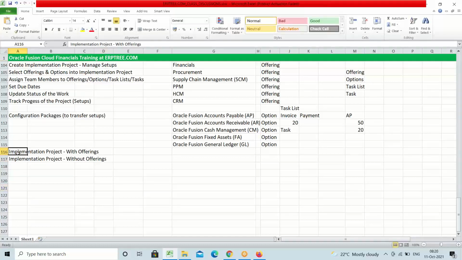What is the meaning of this? With offerings means offerings and options. Offerings will have options inside of them, as we already discussed. So during the implementation project creation, we can add offerings and options. For an implementation project without offerings, during creation you need not add offerings and options. After creating the implementation project, you can add offerings and options into the project. We will check both.